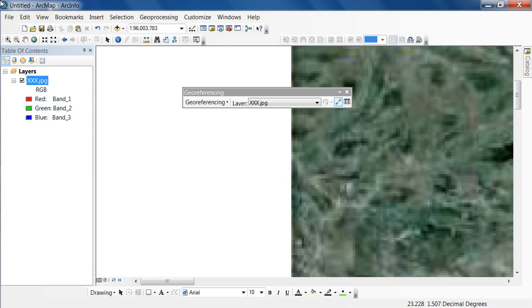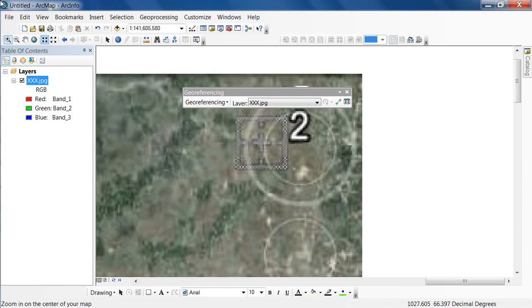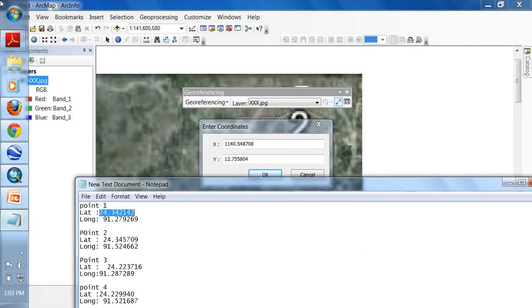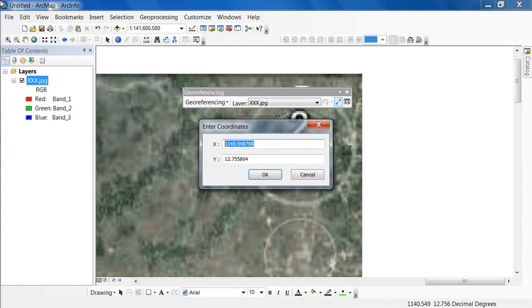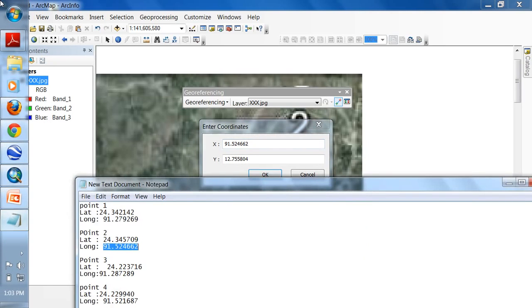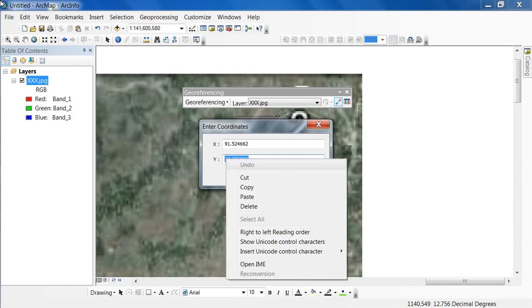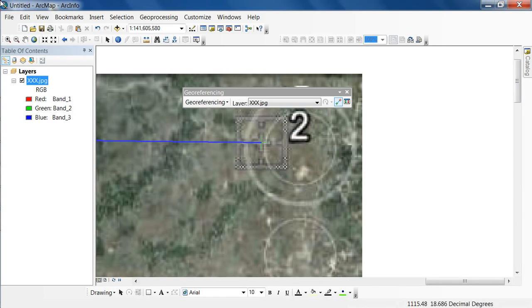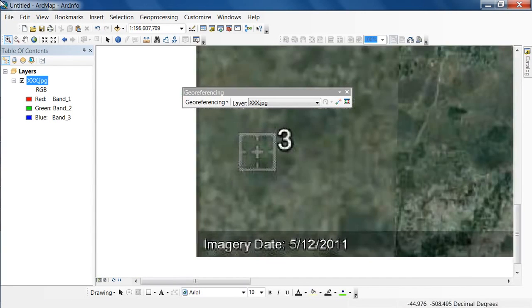I've got 1 point, and the second point is here. So I can use this. Yeah. So this is longitude. This is the latitude. Okay, so you have got 2 points, and we're left with 3 and 4.